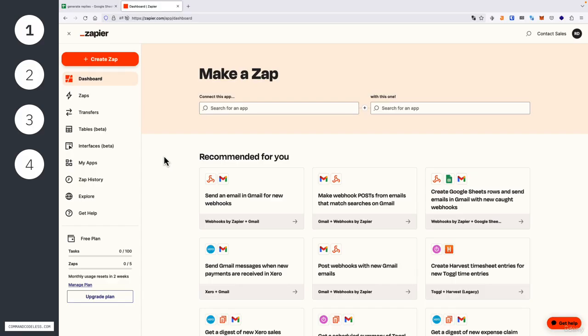In this lecture, we're going to start building our tool to create replies with ChatGPT in Zapier. The primary tool that will connect everything for us is Zapier. It's like the glue of the web. Now, I assume you already have a Zapier account set up and you are logged in. But if you don't, please go ahead and create an account and log in before continuing.